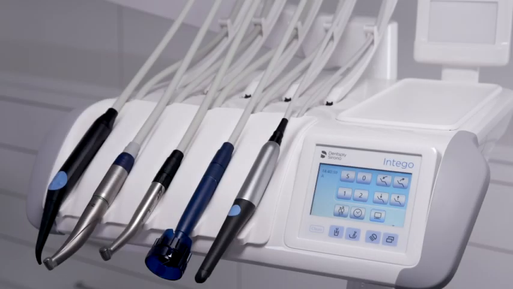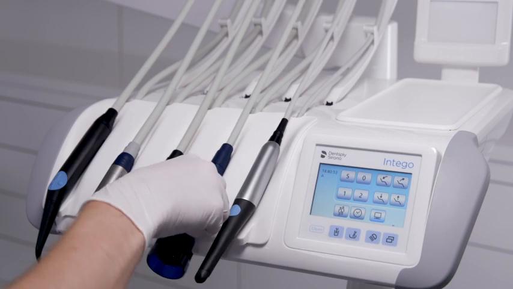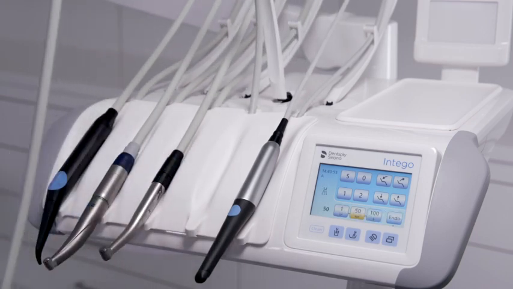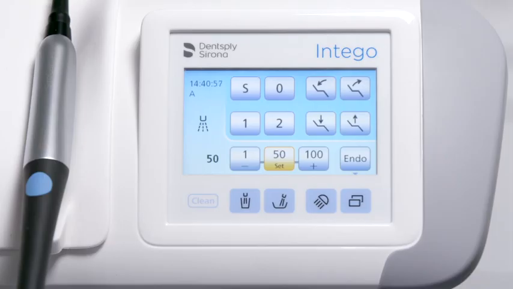To select the intensity using the quick setting keys, remove the Cirrosonic from the holder. Touch one of the quick setting keys in the bottom line briefly. The quick setting key is highlighted orange. The selected intensity percentage is displayed on the left side. Setting intermediate intensities and reprogramming the quick setting keys is analog to micromotors.